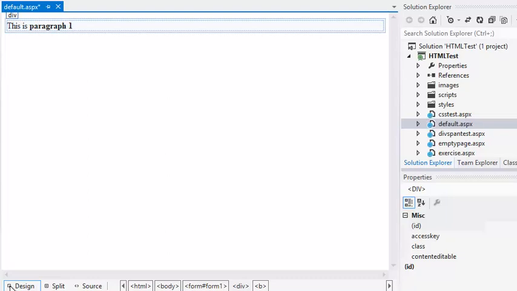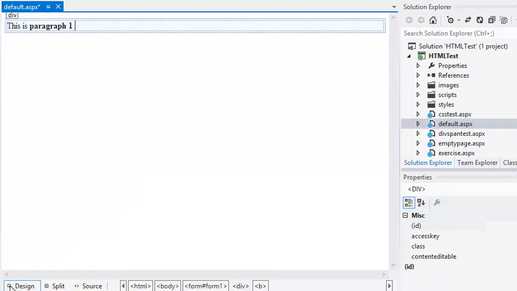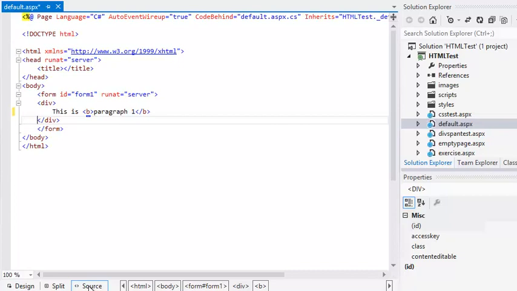Next, you're going to make the entire text italic by using the HTML I tag. The I tag works in exactly the same way as the B tag. Switch back to Source View, click just before this, and type a starting I tag. Again, an ending tag is automatically added, so remove it and replace it after the end B tag. Everything between I and end I will be made italic.